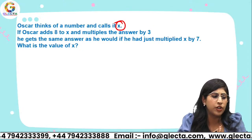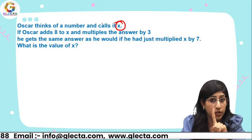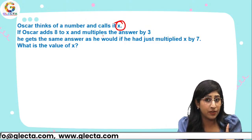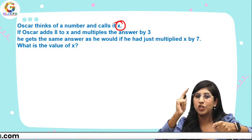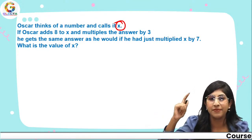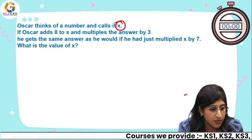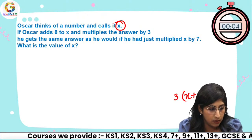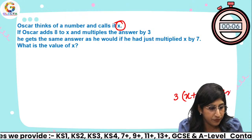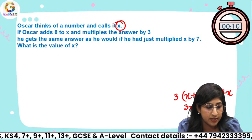Now coming back over here in the question, try to visualize what is written. Okay, I have told you about constants and variables, and I'm going to make an equation. Timer time again, a challenge time. Let's start. I am running up the timer for you. So over here I have this. I want you to answer me, come on, I'm doing it over here for you guys.